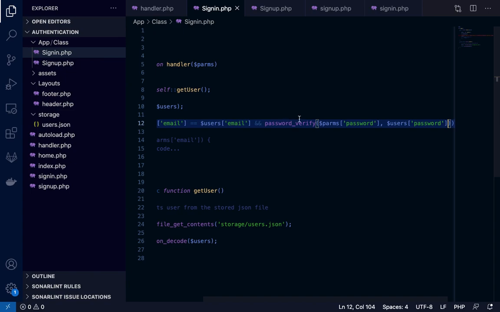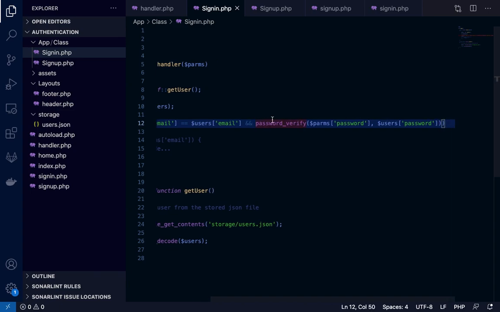So if this verification is successful, it's going to return a boolean, which is either true or false.